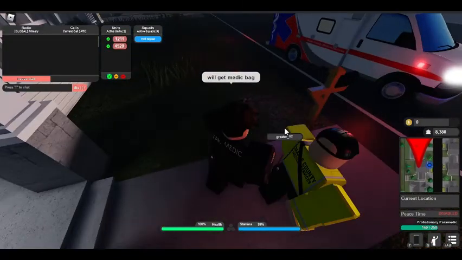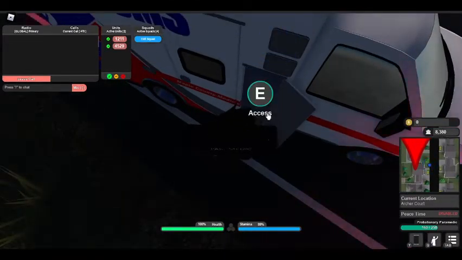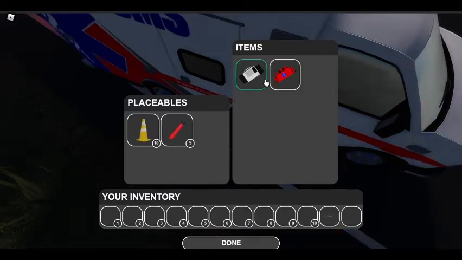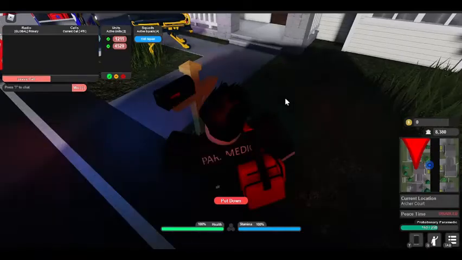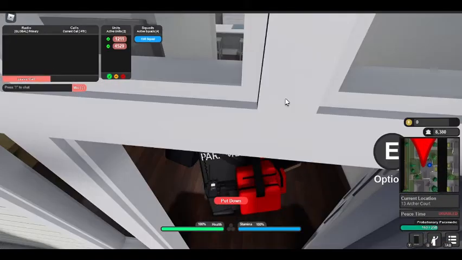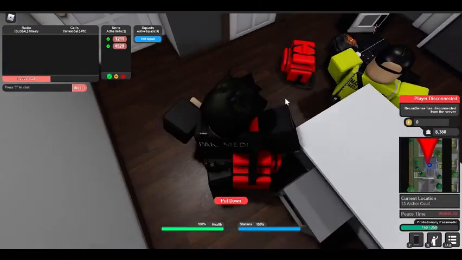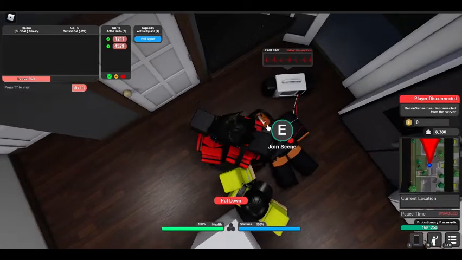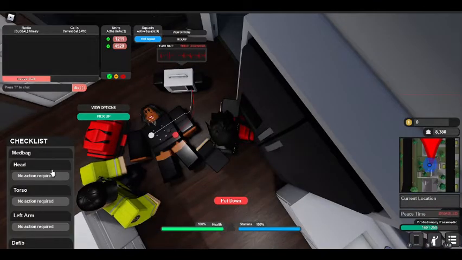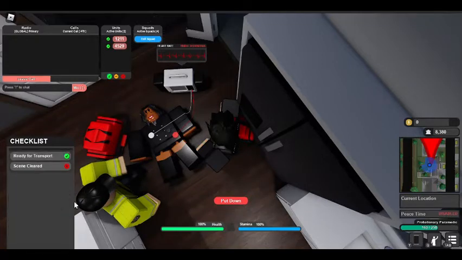You can see, got ambulances here. Access. And here's the medical bag. Let's go grab. Go put it down here. Let's go help this lady. Okay. So here's the medical bag. Let's put it down. Okay, she's ready for transport.